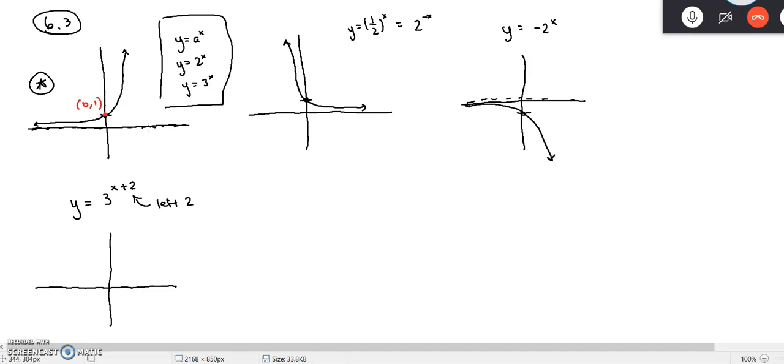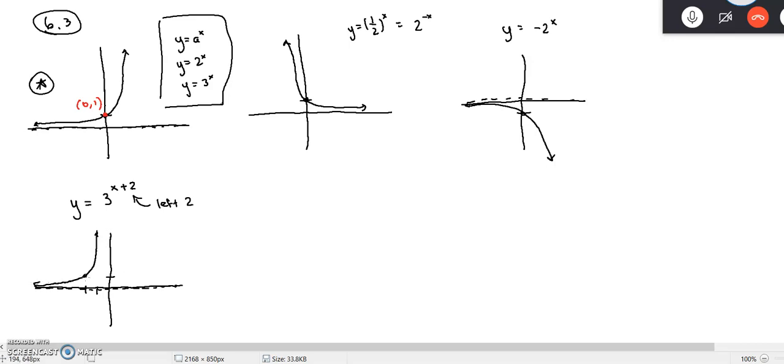So the two things that we're going to shift when we're doing these graphs, we're going to shift the asymptote and we're going to shift that point. So if we go to the left by 2, the asymptote doesn't shift because it's infinite. And then instead of crossing 1 here above that, we're going to go to the left by 2 and we're going to cross here. Okay, well, not cross because there's no axis there, but that's going to be our key point there. And then we're going to go up on the right and we're going to go down on the left.